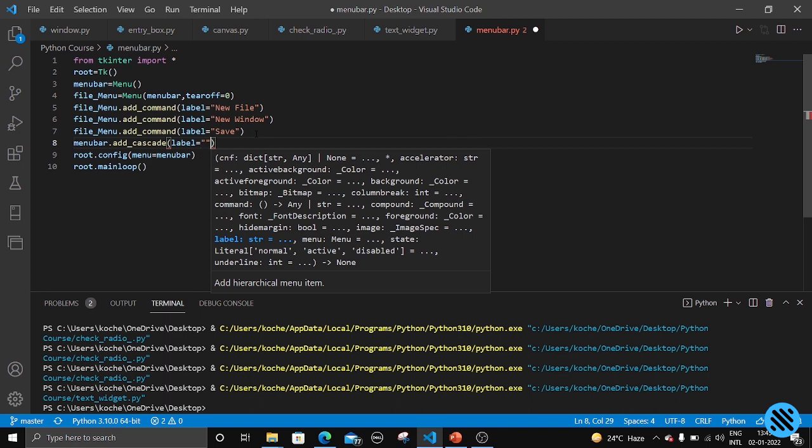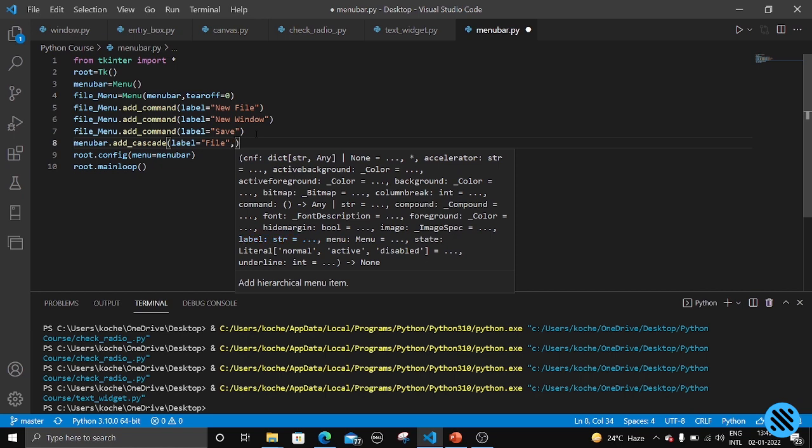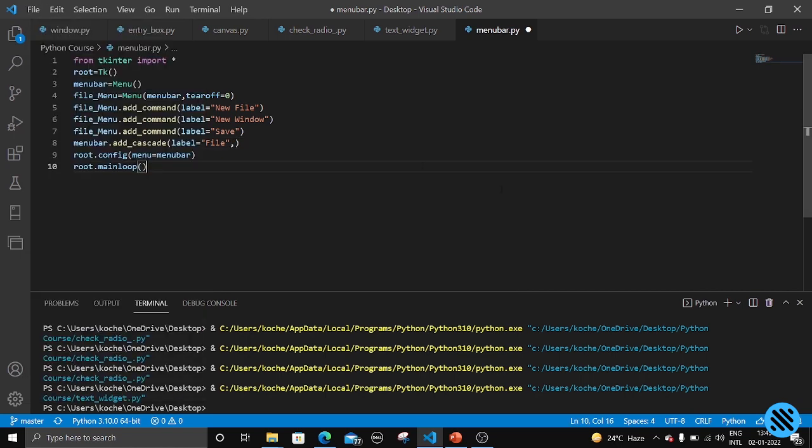What is the main label name? File, right? And what is the menu which is to be inside this file? That is nothing but these three, right? And what is these three's main name? File menu. Okay, so menu equal to file menu.